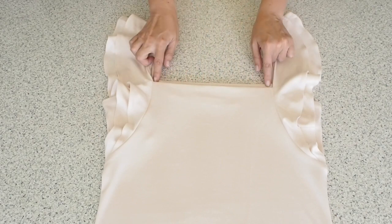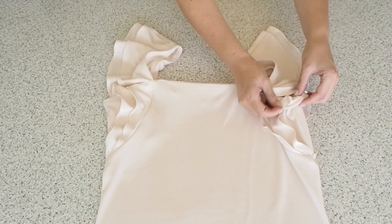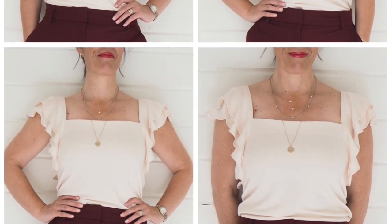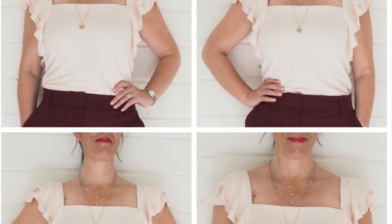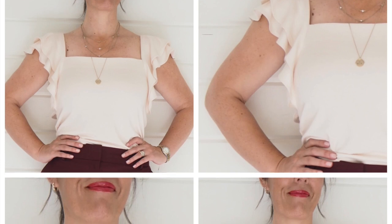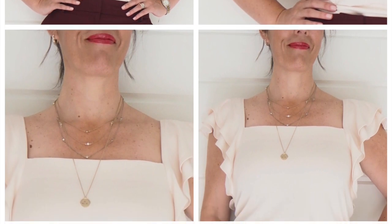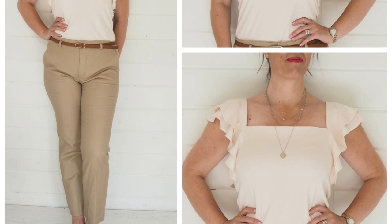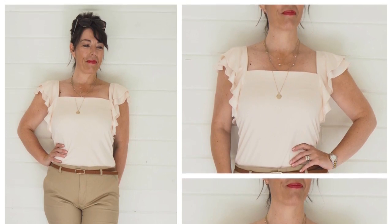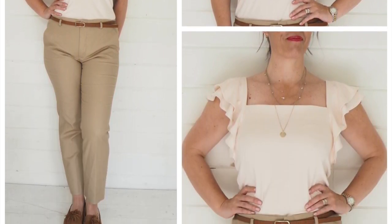And with that, this little top is complete. I've got that nice facing to close up the neckline, my flounces all nicely sandwiched in between my underarm and my bodice on front and back, and I've got my hem all in place. This is just a basic little jersey top, but I think with the flounces and that square neck it makes it a little bit more dressy. I really love how this turned out. The only complicated bit in the construction was adding those underarm pieces, but even that wasn't too taxing. I will definitely, definitely be making more of these — it's so comfortable, and it's a good one for out for lunch or even out for dinner.